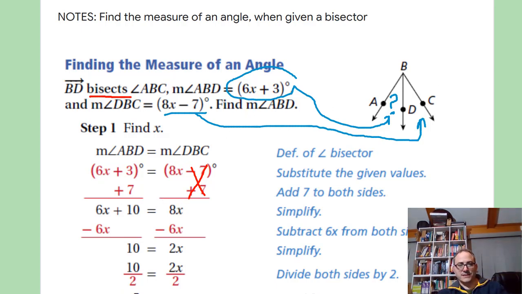Now this is where I'm going to move the 6x over. I don't know what this number is yet. I don't know what 6 times this number is, but I can subtract 6 times that number from 8 times that number, right? If I do it over here, subtract, the positive plus the negative cancel each other out. 8x minus 6x is going to be 2x, because 8 minus 6 is 2. So what am I left with? The 10 goes back down. I'm left with 10 equals 2 times a number I don't know.